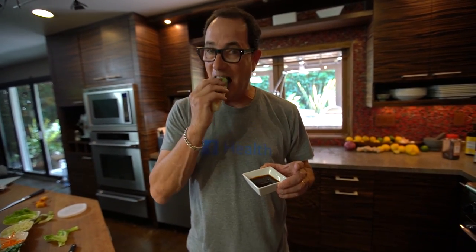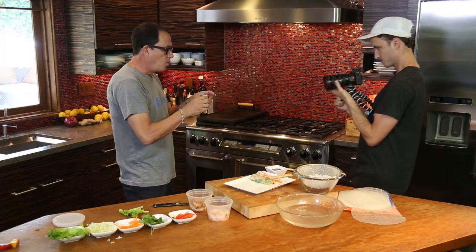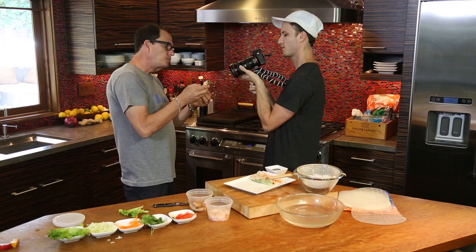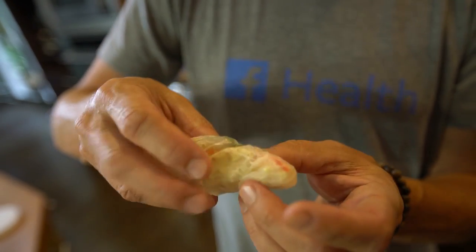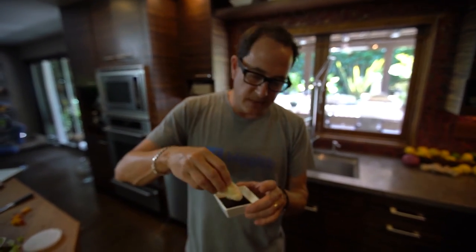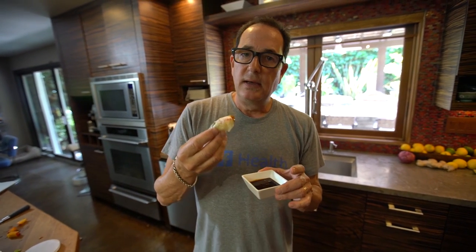Max. Mm. Mm. Look. Mine are not the most beautiful ones in the world, but damn it, are they good. And you talk about your basic healthy eating. There's no bad here. Suppose if you ate 1,000, that could be problematic. But I'm not going to eat 1,000. Neither should you, and you shouldn't eat the same thing all the time, and you shouldn't eat bad food.